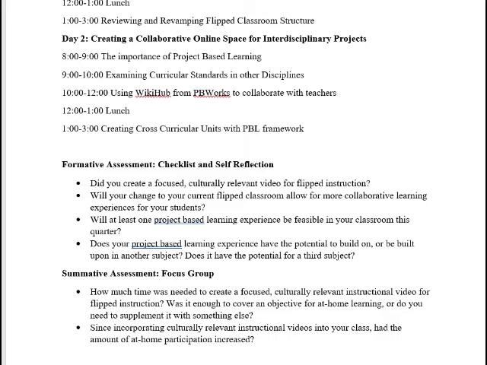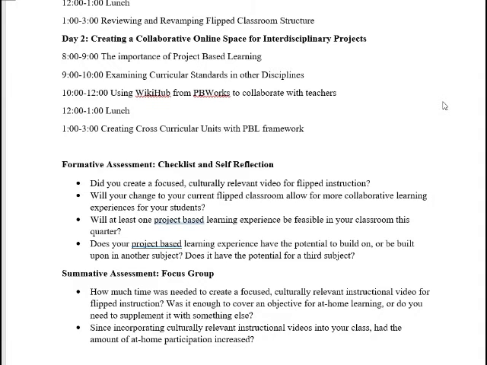And in my other modules, I'd mentioned we've done this before in the past and it hasn't been the most successful. And we've learned that a lot of it has to do with our planning time, because if we're working with so many different departments in their subject areas that they teach, we don't have a lot of time to collaborate. So the first hour of this would stress the importance of project-based learning, give possible ideas that could turn into cross-curricular projects.